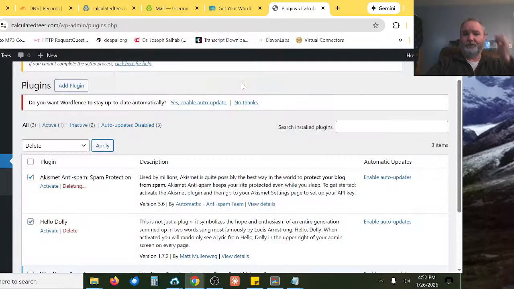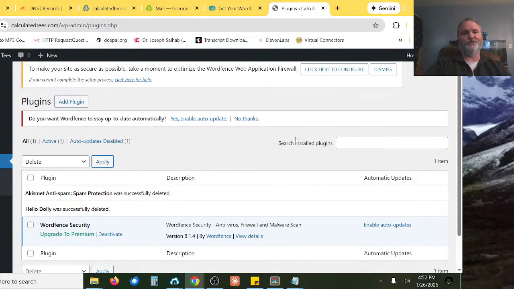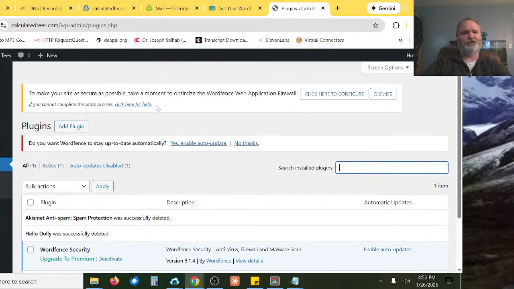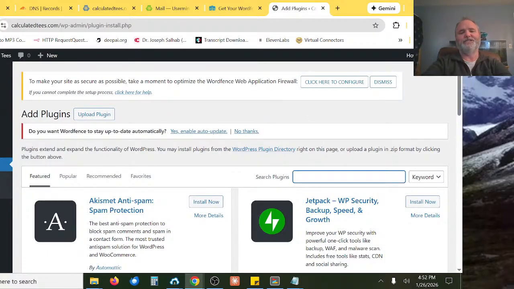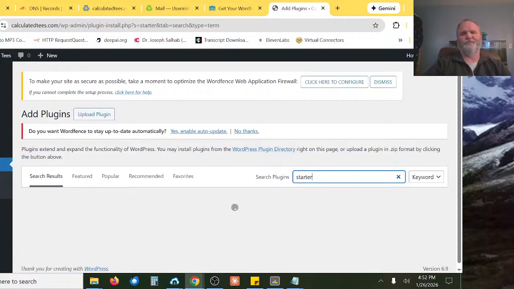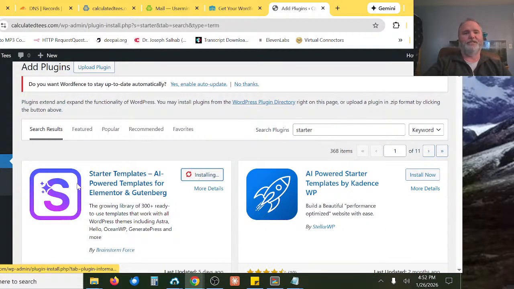If you wanted to have a blog, I would recommend having some kind of spam protection, but for now, this is what we're going to do. We're just doing a straight up website, okay? We want to add a plugin. Now what we're going to search is starter. We'll go ahead and install starter templates.